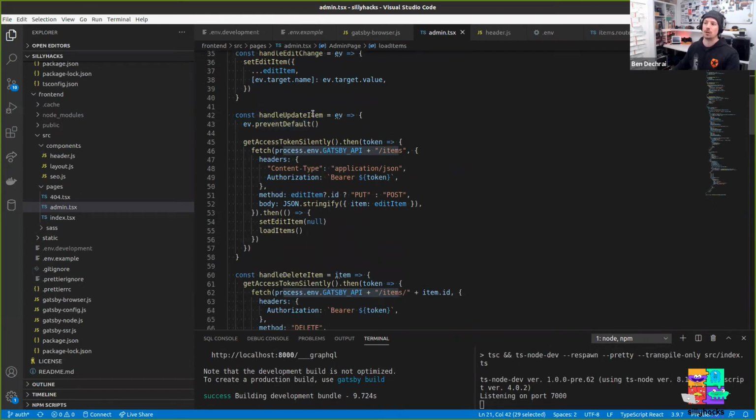This one here is when somebody clicks on the update button, which is also the create button if it's a new product. So what we're doing is we're passing in an authorization header. Before, we were making a request and just saying, look, we're posting some JSON in. We're using put or post, depending on whether or not the item exists already. And we're passing in the information as the payload to the API. This is what we want to create. What we've added here is the authorization bearer token. So the token itself, that's the JSON Web Token that we just received when we logged in the second time. That's the longer one. It's the access token, that's the JSON Web Token.